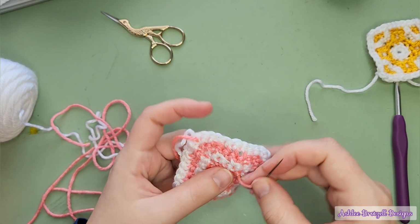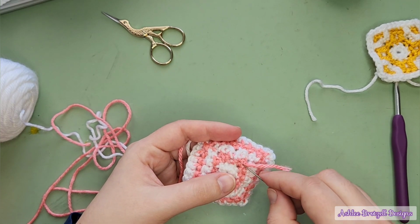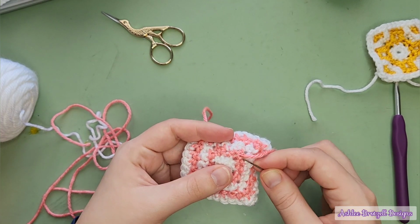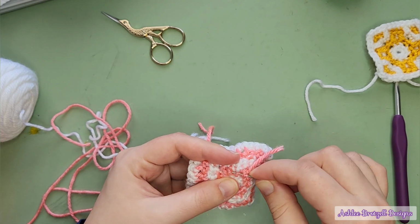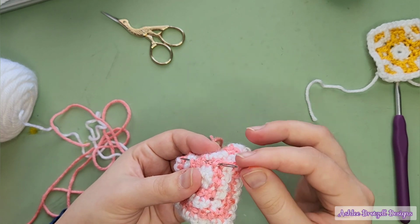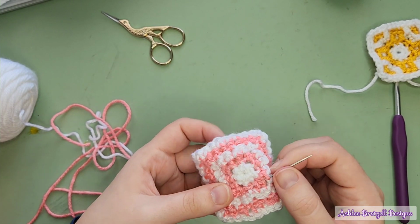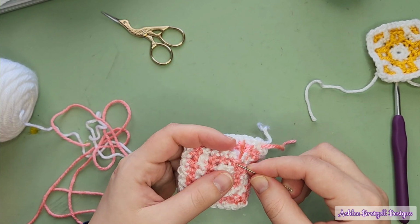Take care that you're not going too far. You don't want it to be shown on this side. This side, it shouldn't be visible either, but sometimes it does show a little bit. It's the wrong side, so it's okay. If it gets too short, sometimes I have to weave it in here because I've run out of yarn, but I know it's not woven in enough, right? So I put it through and then I weave it into the hole because it's too short for me to do the steps properly. And hopefully you won't need that trick, but if you're like me and you leave your ends too short, this is often what I have to do because I'm a goofball.